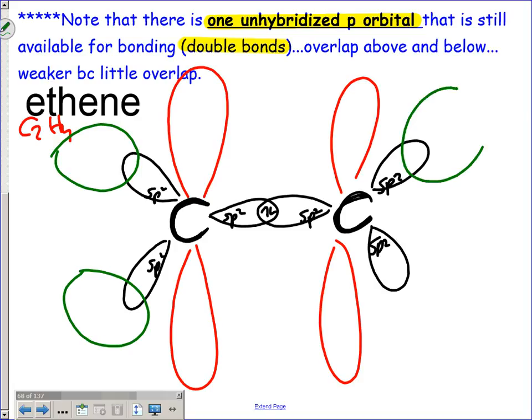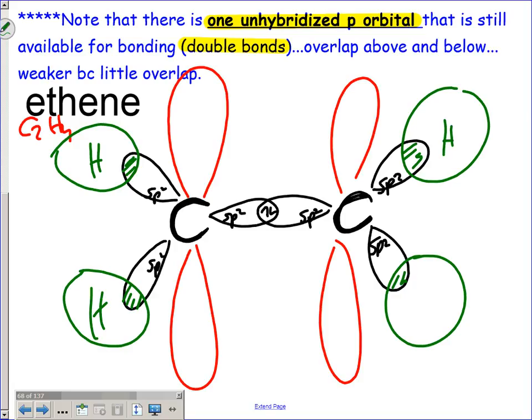Hydrogen. It's overlapping with carbon. What's in this overlap? 2 electrons. Okay? One from hydrogen and one from carbon. There are 2 electrons there, 2 electrons there, 2 electrons there, 2 electrons there. So far I've only represented single bonds. The carbon single bond in the middle, the carbon single bond with hydrogen on both sides. So the only thing we've not represented yet is the double bond.